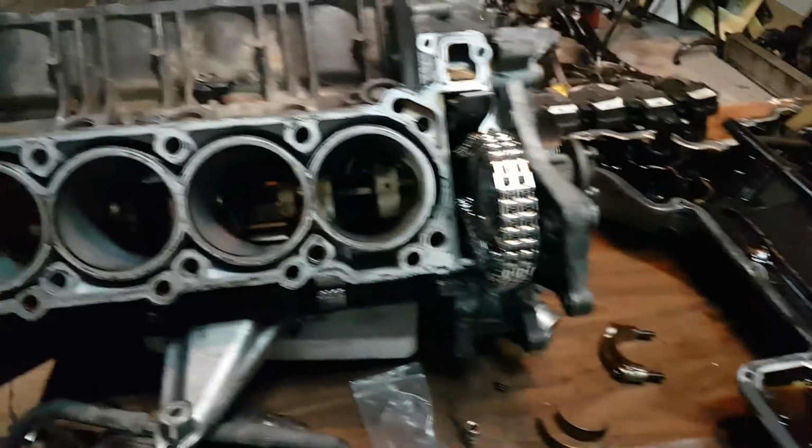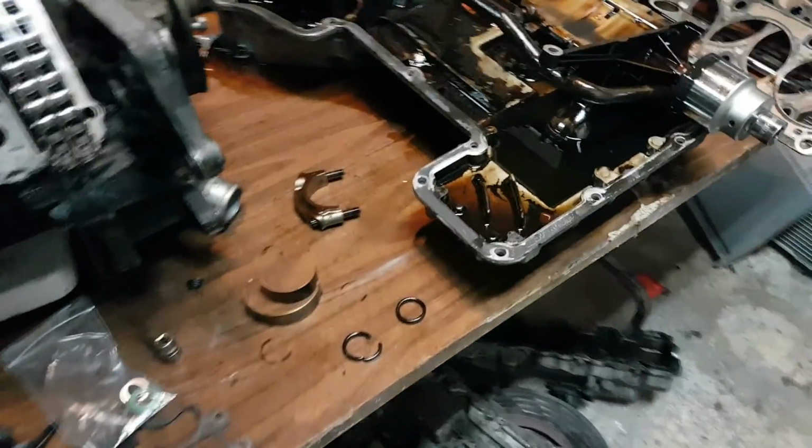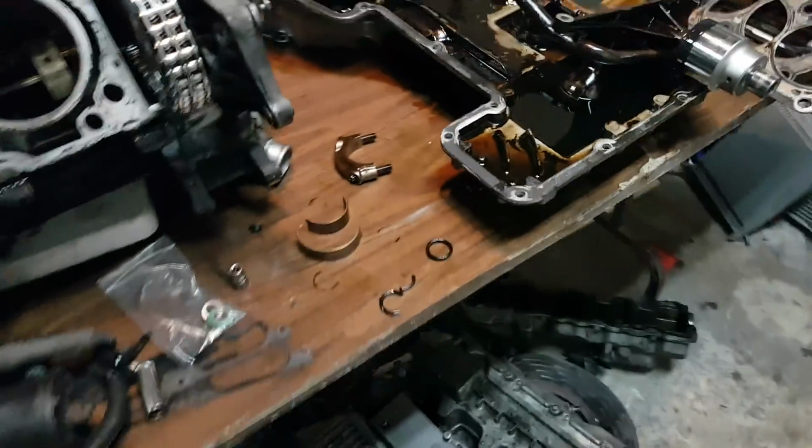So yeah, there you go. There's two different oil pumps from two different engines from two completely different cars. One is from a 2004 E55. That engine's from a 2006 CLS 55. And they both have the same problem. They both have O-rings that are hardened. They both have bearings that are spun. So the same thing going on in both engines.